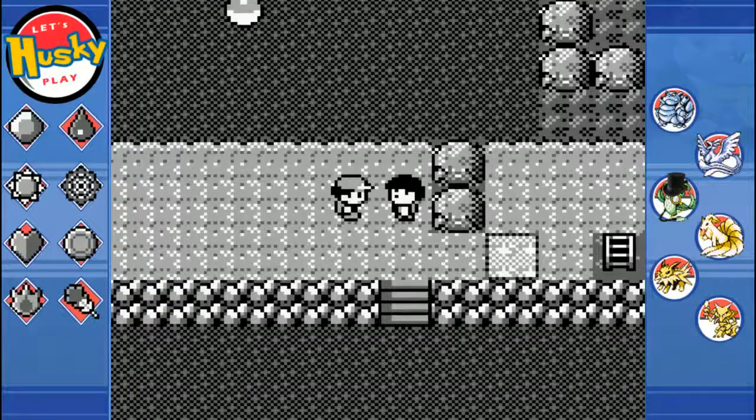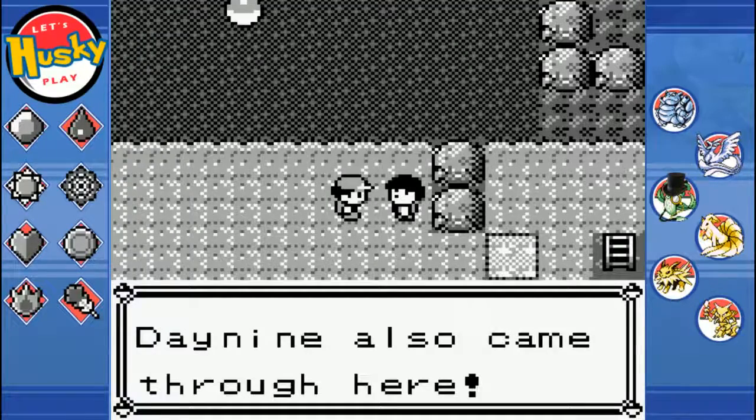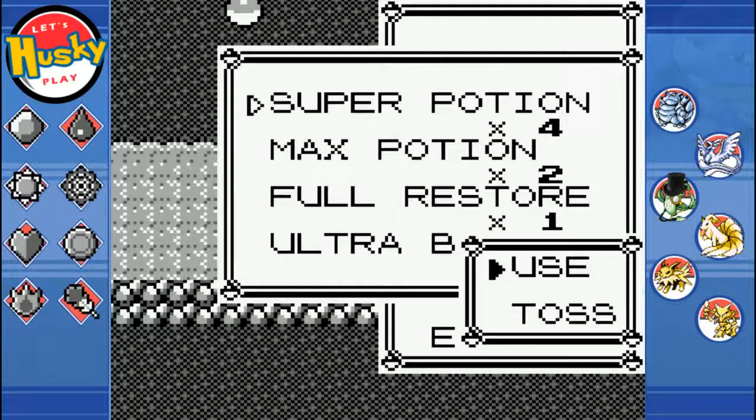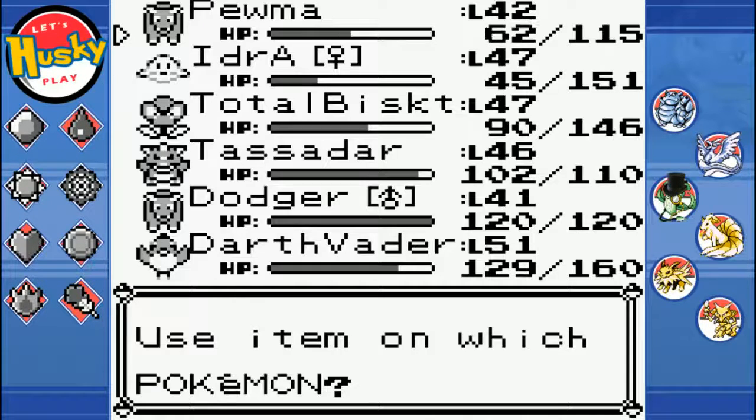You got me. Are you going to tell me anything useful? You're going to be a turd. Yeah, I also came through here. All right. That's great. Let's use a Super Potion on Puma.